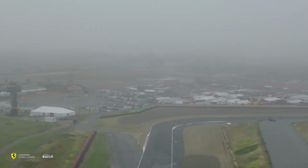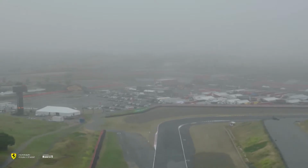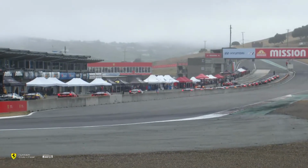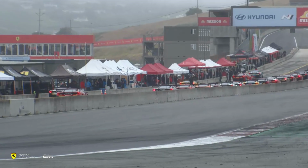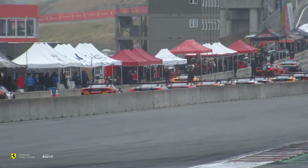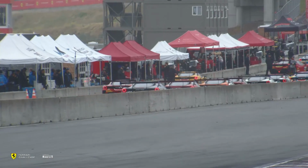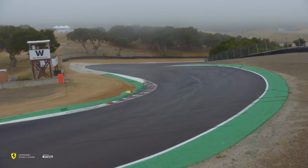In all seriousness, Tony, this Laguna Seca Raceway is a tricky one to master, and it's made trickier, isn't it, by these conditions? Yeah, that is absolutely right. This is a beautiful track. I would use the term old school. It feels like this track was always like this. It was supposed to be like this. Not anything modern design, but it's a beautiful track.